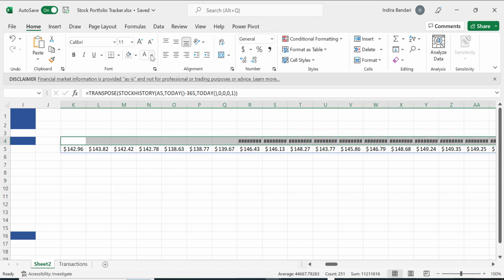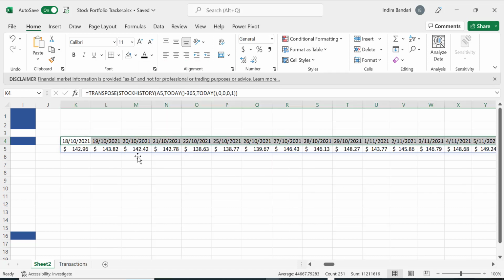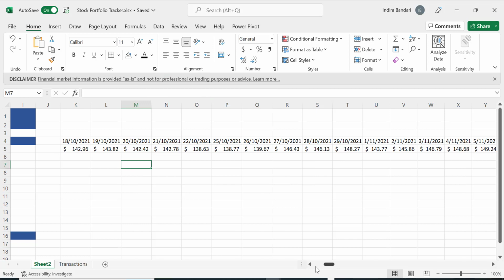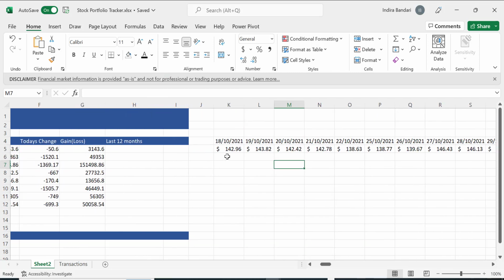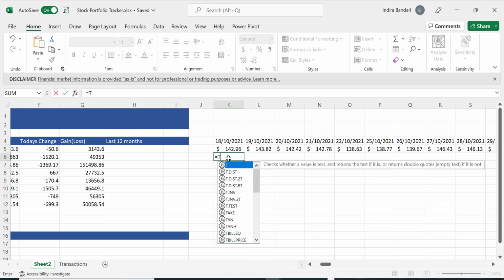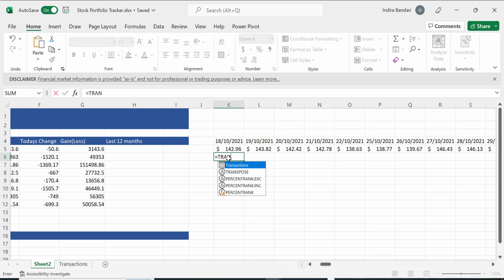So I'm just going to change the format to this one. So now we have the stock for 1. Now the next one, we can't copy this and paste because there is a date as well. So I'm going to write the function again for 1, and then we can drag for the next ones.